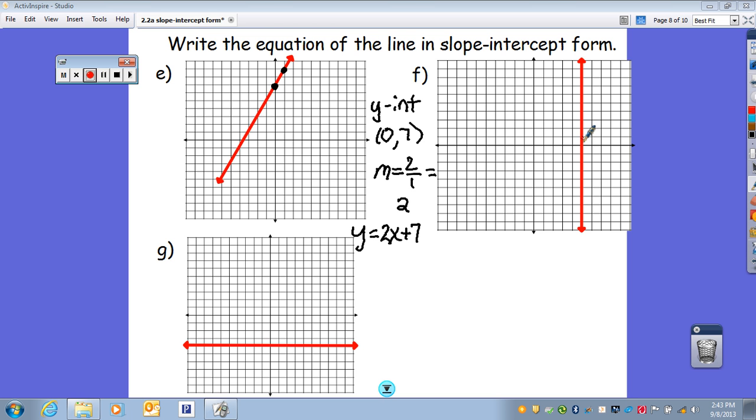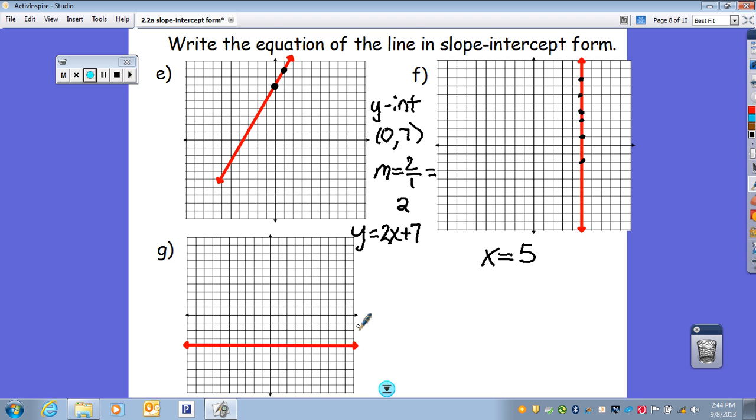Well, what's special about a vertical line is no matter where I pick points on this vertical line, my y values are constantly changing because I'm going up and down infinitely, but my x values are remaining the same. From my origin, I have 1, 2, 3, 4, 5 to the right. So to write the equation of a vertical line, the x values are always going to be the same, in this case 5. We don't put a y in this equation because our y values are infinite.